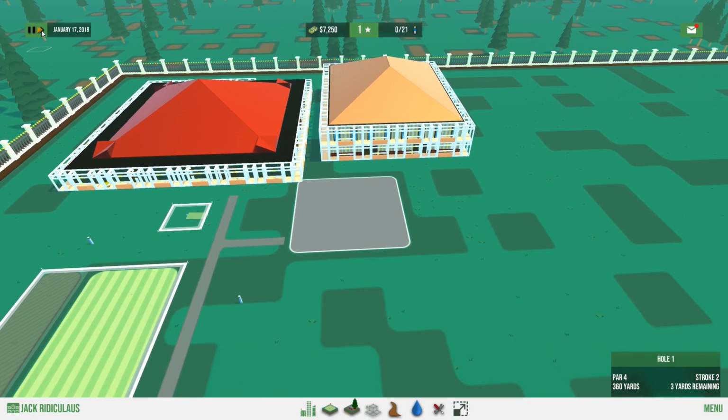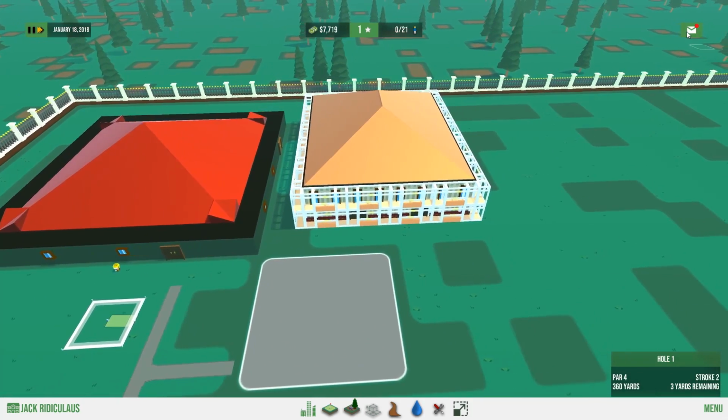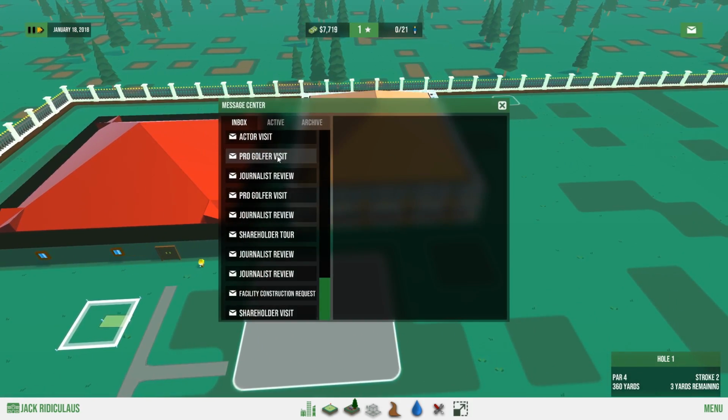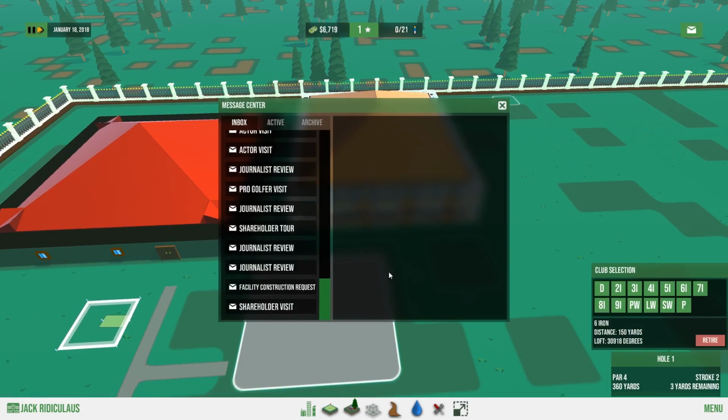So, unpause that. There we go. And hopefully if that gets built in time, we shall satisfy the request. God, there's so many messages. You get so many messages. Yes, accept. Fine.